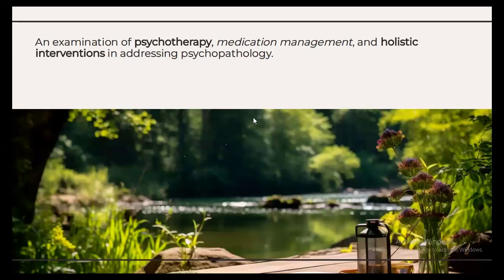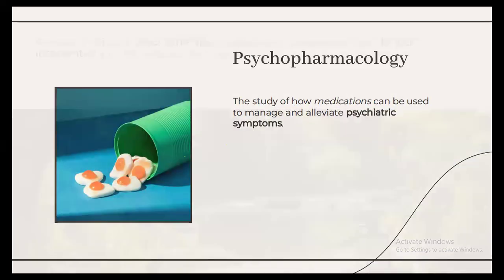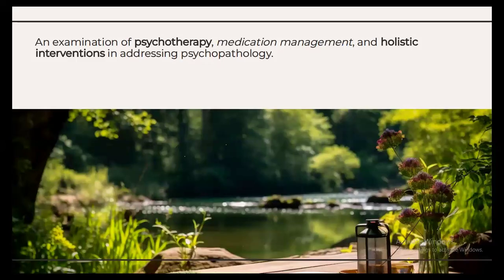So when we are talking about the treatment, more often we are actually talking about psychotherapy, right? Most probably we are used to listening to this kind of word sometimes. Any kind of treatment in psychology is most commonly called psychotherapy, but basically it's a very narrow term in this regard. All right. So basically, the treatment of any kind of psychopathology comprises psychotherapy, medication, and holistic intervention, or you can say the individualized treatment plan.